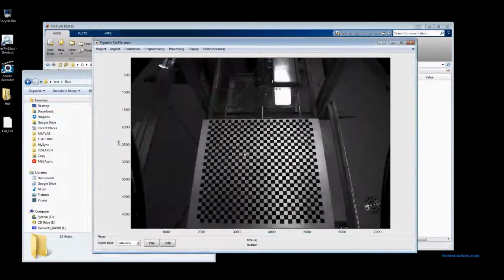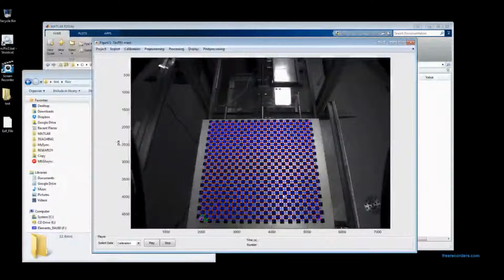So now we start. I'm going to click the 4 corners of my calibration board. There, there, and there.